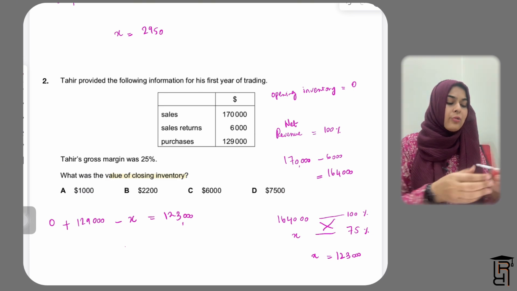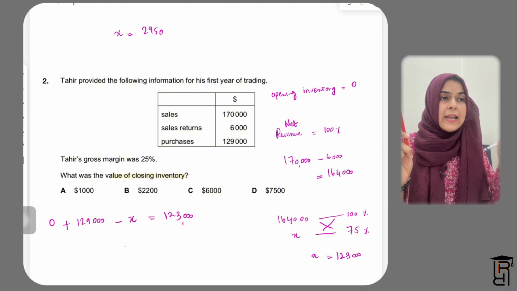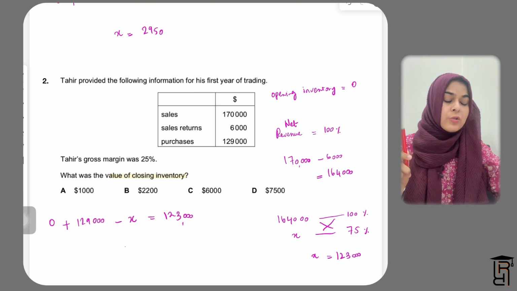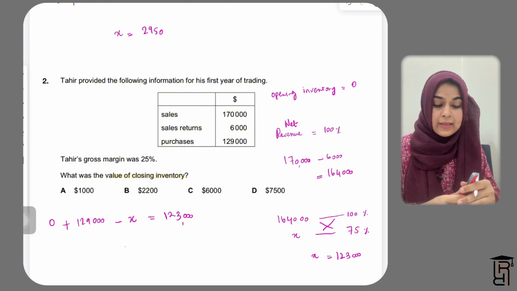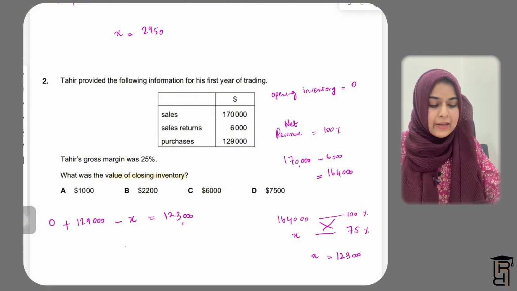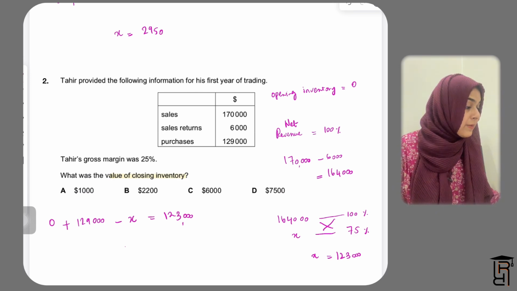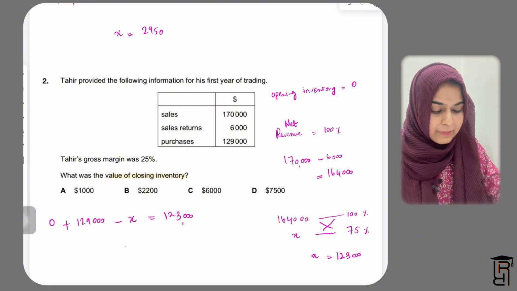And if you remember from my previous video, if this pen costs 100 rupees and I keep 25 as my profit, my revenue or my selling price is going to be 125. So revenue is going to be 125% in this case, and revenue is 120,000 in this question, and that is my 125%. So what is 100%? I'm going to find out my cost of sales. So I'll cross multiply and find the value for X, and the value for X will come out to be 96,000. So 96,000 is my cost of sales in this case.